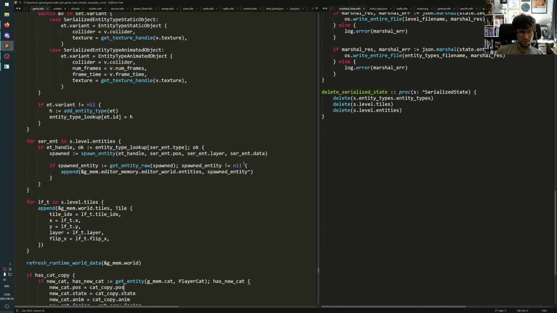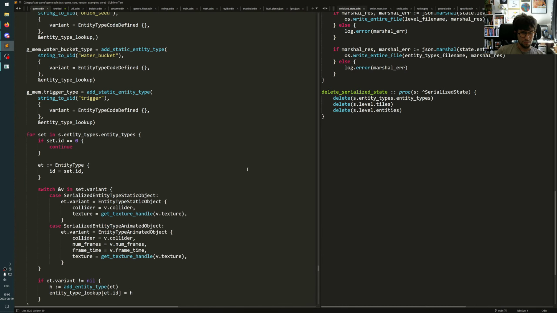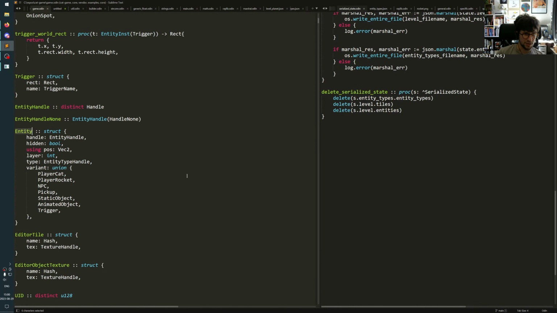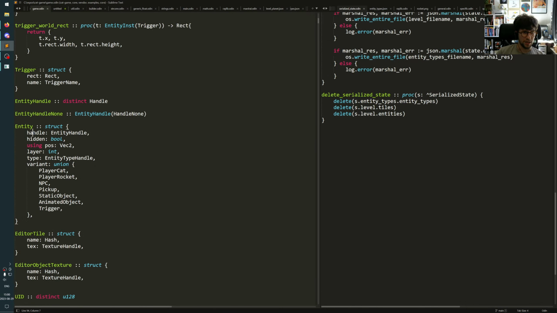But anyway, since I have a bit smaller game, my entity type is here, and by the way, the entities have a handle. The entities are stored in a handle-based array. So you never store a pointer to an entity, you store a handle, and that's just to not get dangling pointers and stuff. I can talk a bit more about that later.